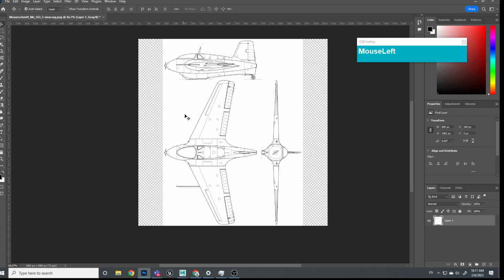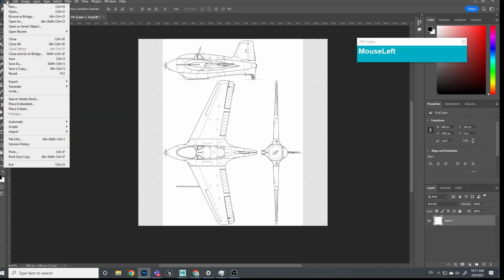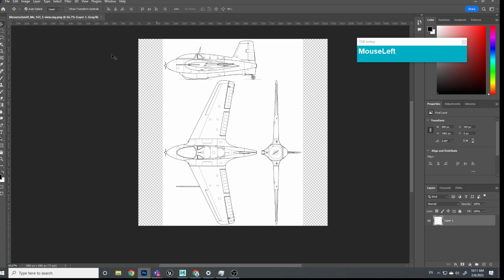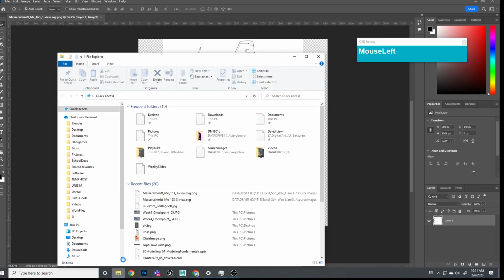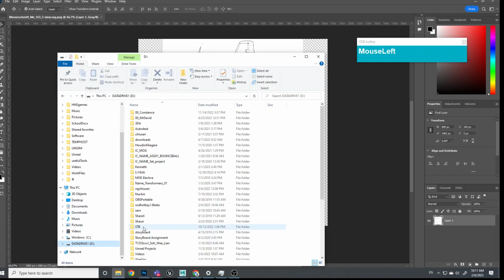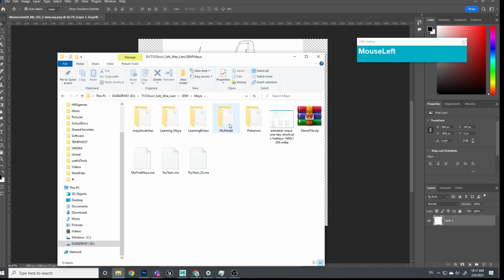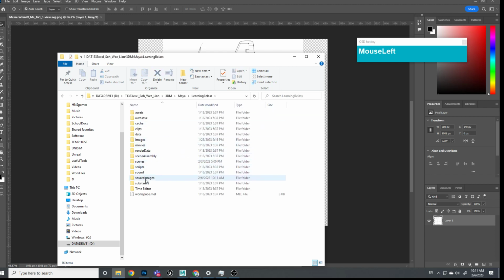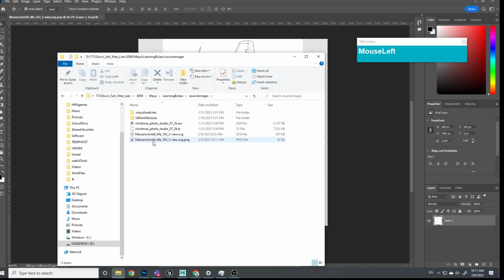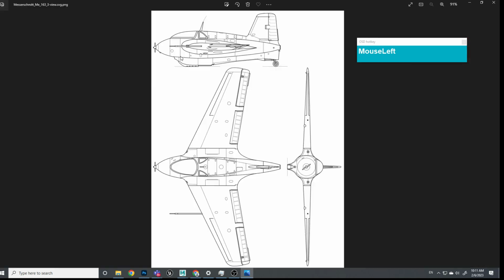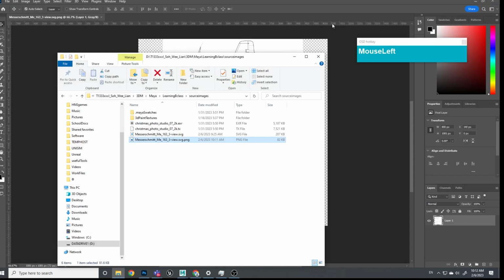Once you're happy with it, you can save this image. File, Save, you can overwrite the original image. So now your image should be a square image. We can verify by checking our project folder. Remember, your images should always be saved inside your source images folder. This is the image that I've edited. I can double click on it just to view it, and I should expect to see a square. Right now I'm not seeing a square, so maybe I should save again.